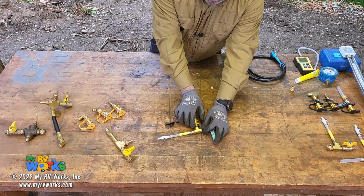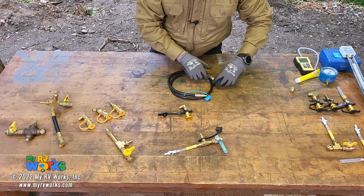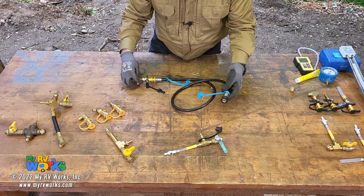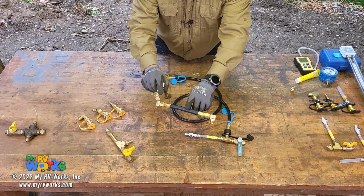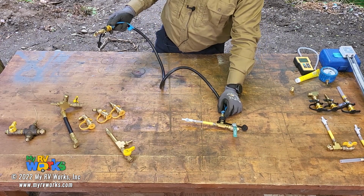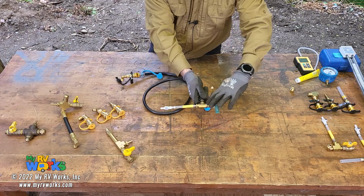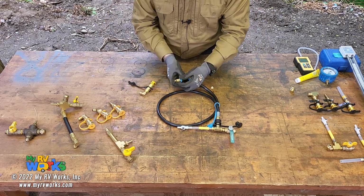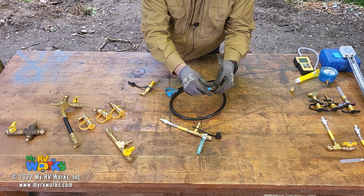But there may have been a time where this won't fit. So the thought behind this was now we can use this pretty much standard type grill hose. So I'm trying to go back to what I had here. So now this could be way in where I'm tapping into the line, and now my main manifold where my manometer is and where I'm testing my pressure is now a distance away. Okay, so I was really pleased with some of these designs, and so I've been using that for a while, and I love it. And that's the one that I'm making available to you guys, is this design.